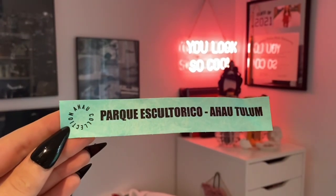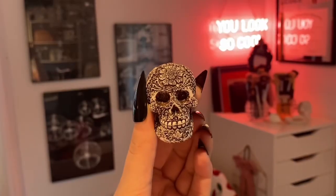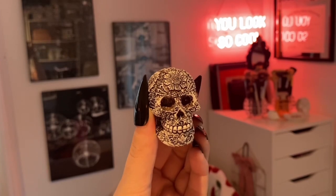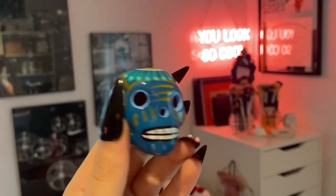Throughout our time in Mexico, we ended up getting quite a few wristbands. The first one is from the Cenote we went to, and one from Raw Love. When we went scuba diving in Cancun, we went to the Underwater Museum as well as a coral reef dive, so we had to wear these to show we had paid the tax to be in the water. We also bought a tiny sugar skull with little flower designs on it, and another one in a pretty blue color with floral designs — that one I'm giving to a friend.